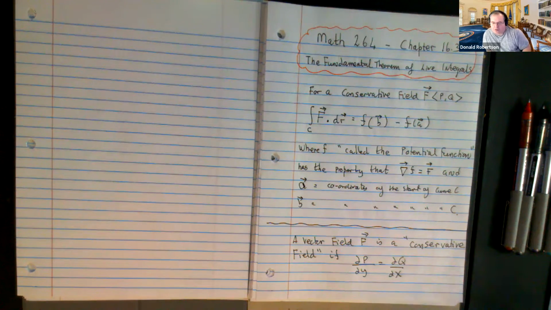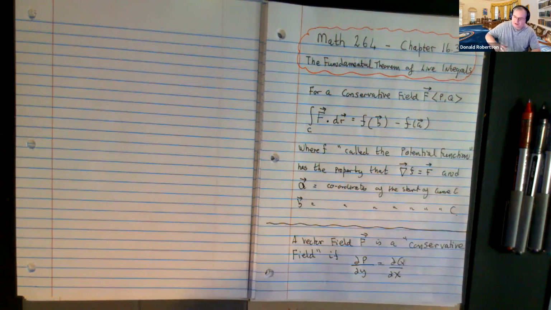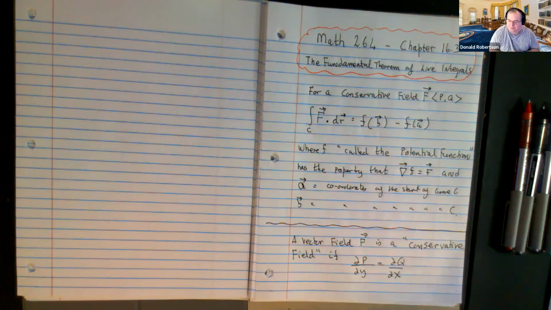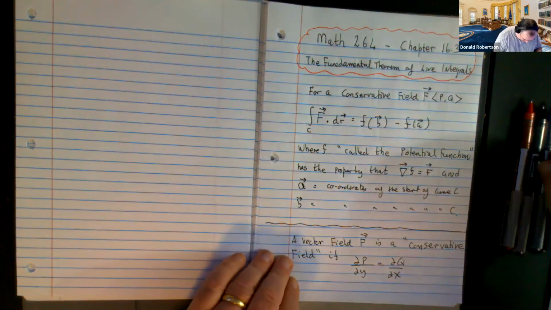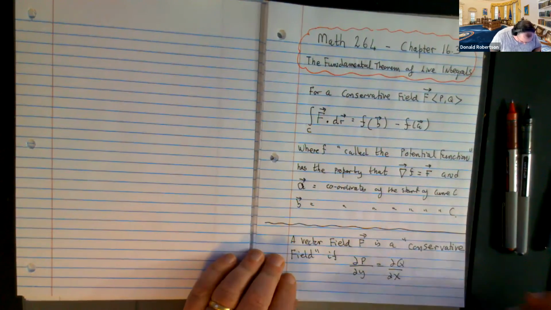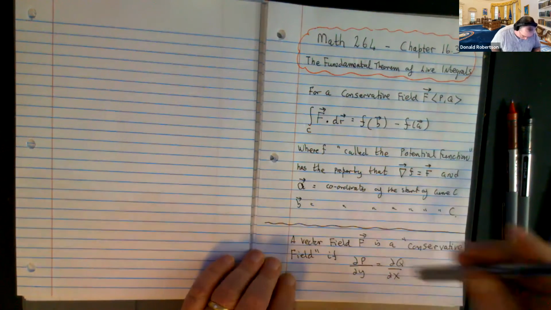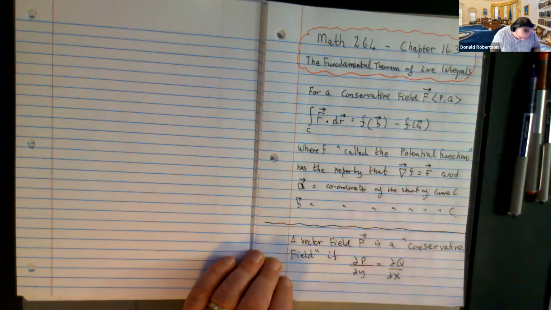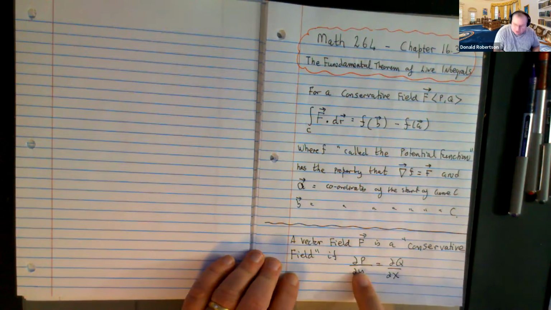So I think this is called a potential function because it's like the difference between a start and a finish, right? The potential is the number that is between them, right? Because we know a line integral is a number, right? So that's pretty much what the fundamental theorem says. This little guy at the bottom is how do we check or see if a vector field is conservative? And we just check that does this derivative equal that?